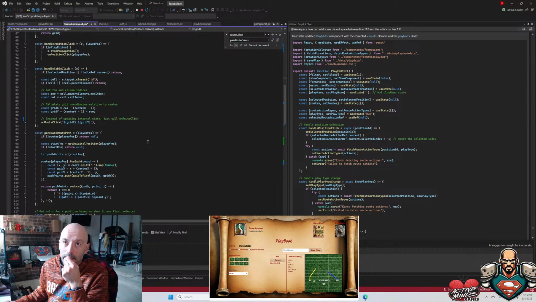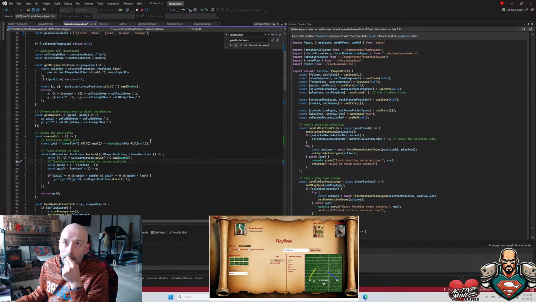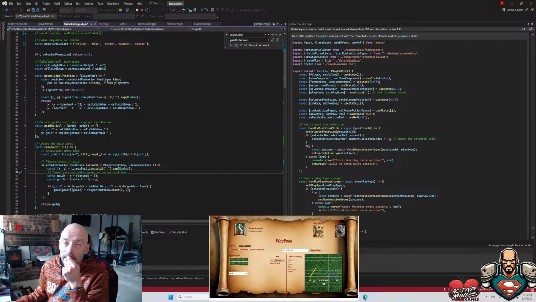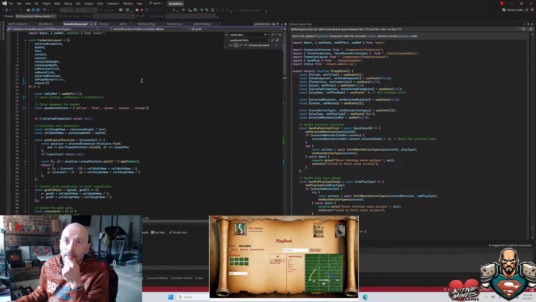I think there's a thing up here that says get original position. We got selected formation dot positions. I'm going to have to create a... I'm thinking I have to do a selected formation dot positions. Does this get called every time? It must, because there's no other. Yeah, we need to have a selected formation.